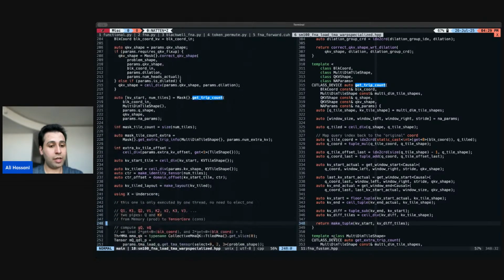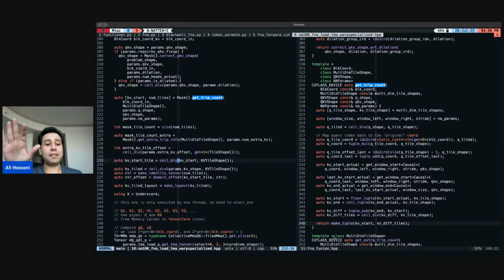So what we basically do, and in the Hopper version this looks a little nicer because I do it with lambda functions, is figure out what tiles we need to visit, and construct a mapping via CuTe that takes in the iteration index, that's an integer, right? You always have that iteration index, but it maps it to the coordinate of the tile that you're going to need to visit. Then, according to the token permutation that we did, it figures out where that tile was, what the tile index corresponding to that is, and maps that coordinate back to that index. So iteration 0 might be mapped to tile number 18, and 18 will depend on what your tile sizes are and how you did your token permutation.